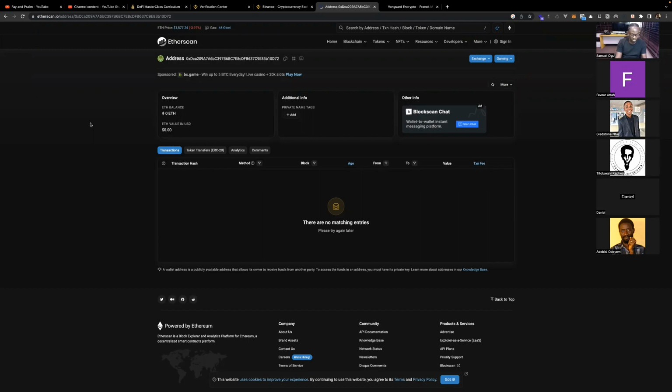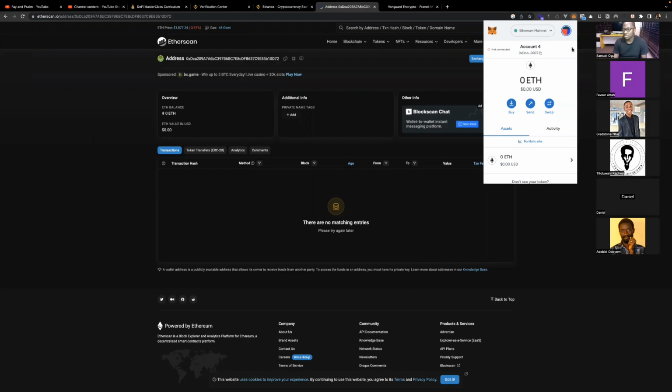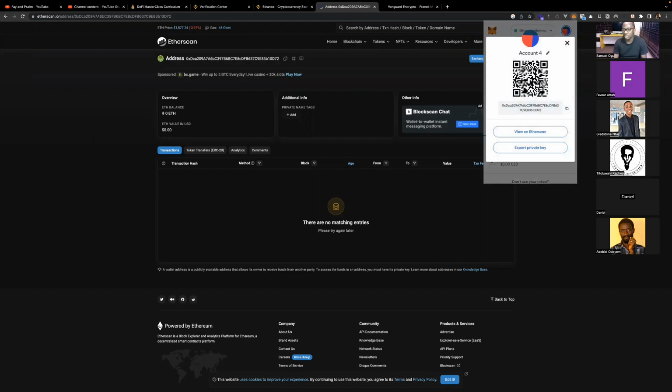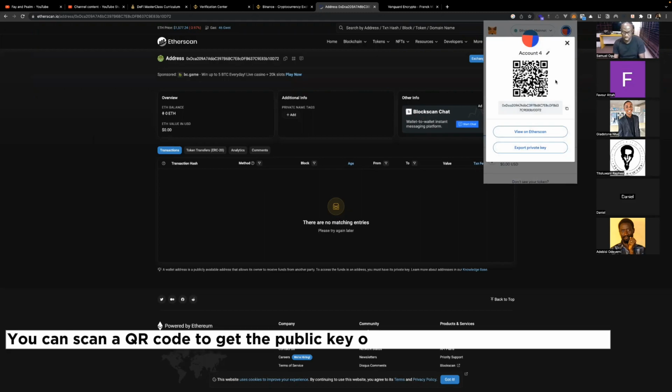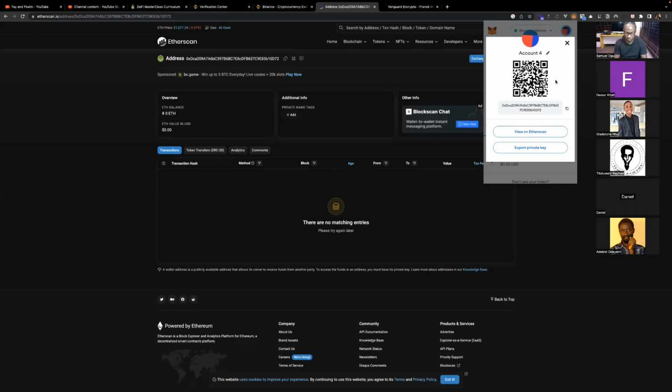So I'll say withdraw crypto. MetaMask has a way I can get the QR code, so I'll just scan this. It's just for me getting the wallet address.